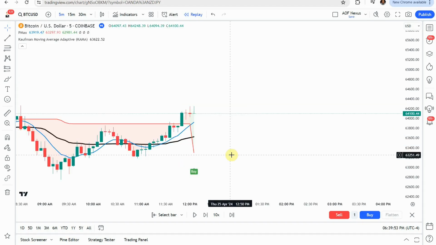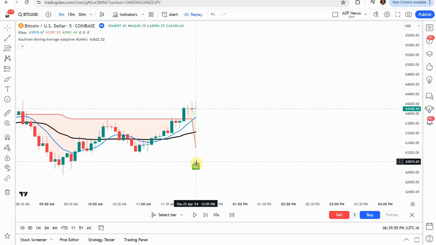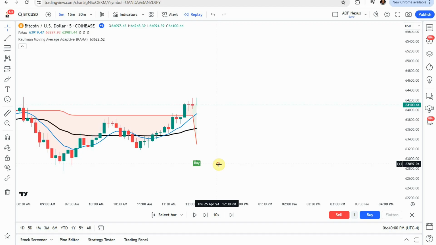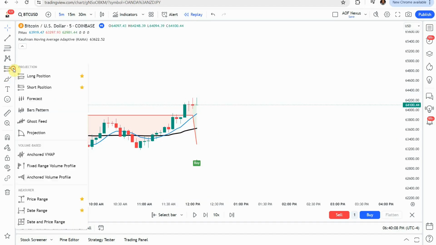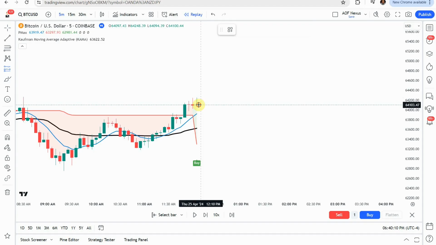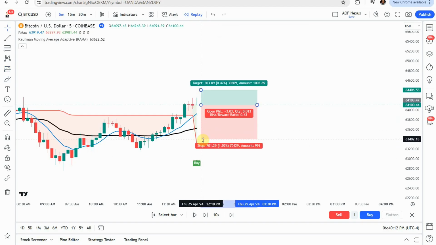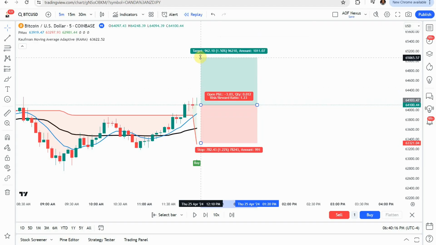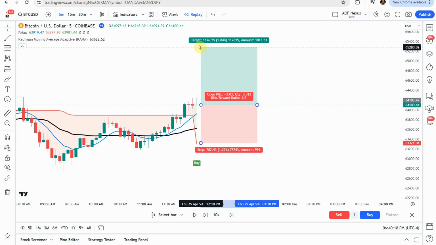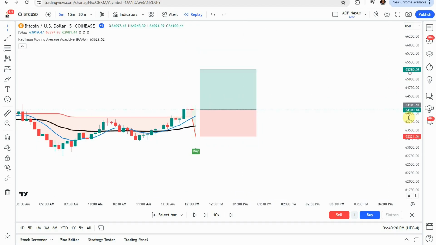And for a long trade, what we are looking for is going to be a buy signal from the PMAX indicator. When we get that buy signal like this, we are then looking for price action to be trading above the KAMA line. Again, that big black solid line there. When those line up, that's going to be our signal to enter into a long trade. We're going to put our stop right at the PMAX line right here. And we're going to target that same 1 to 1.5 risk reward right there. Let's play this one forward and see what we get.